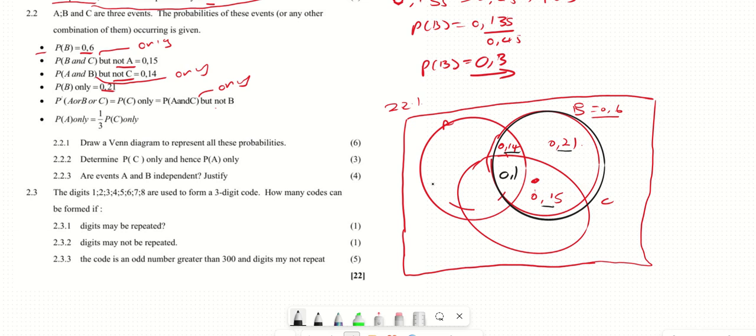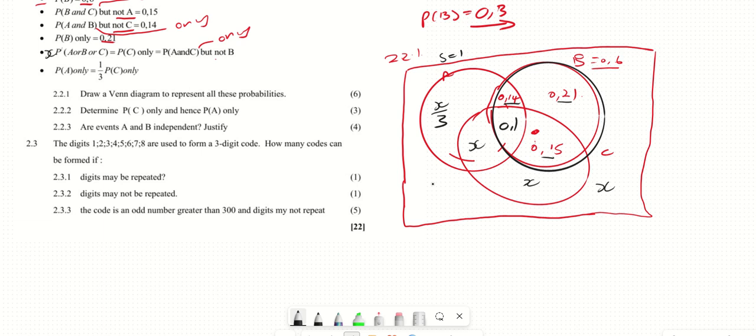So now I can say the probability of not A or B is equal to C, equals A and C. So it's these parts I will call X, everything here is X, so this is X, this is X, so this is X over 3. So that's my Venn diagram. Remember that the sample space here is 1. Why is it 1? Because I'm given the probabilities.